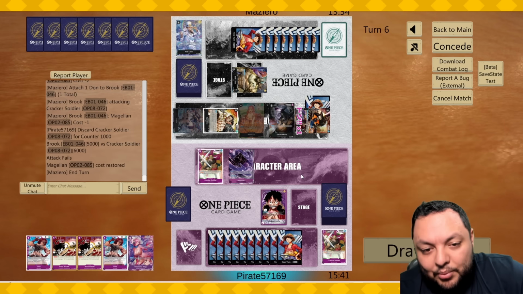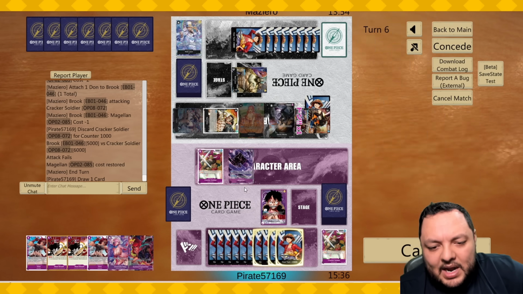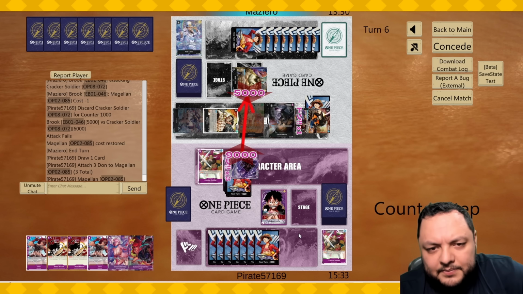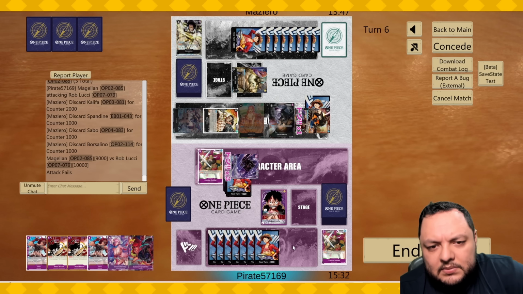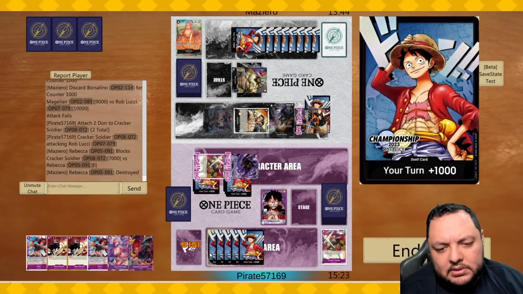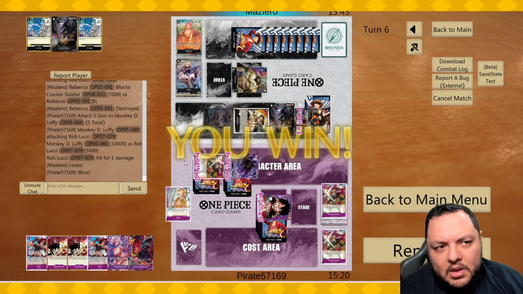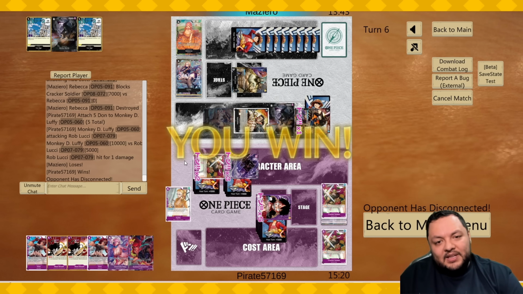Being 5 costs really has been a huge difference, right? But now we're trying to go for game. Now we're attacking for 9, 9, 9. He combos out of this one. And then, I mean, attack for 7. He blocks, and then just the remaining. Yeah, I mean, that was pretty good for me. Not gonna lie.